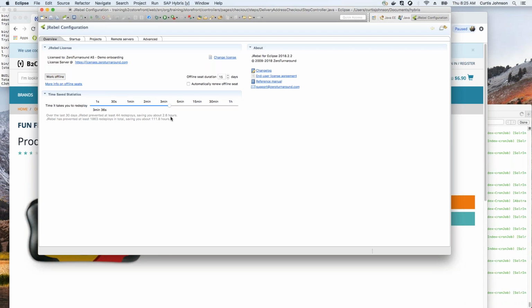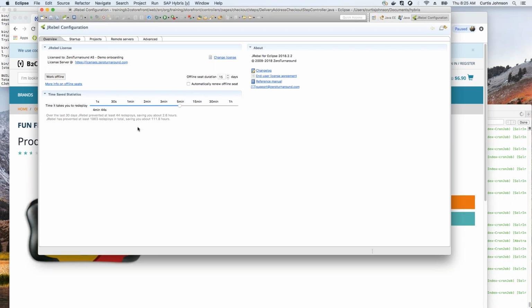to test JRebel out in your application for free. But you can actually designate here the amount of time that you typically spend waiting for that ant all script or the ant build and then your server startup scripts. We typically see from most reportings from discussing with Hybris clients, it's 5 to 10 minutes, and they'll designate that right here. And this will give you an understanding of just how much time you'll save while using JRebel, breaking down the amount of redeploys you've saved while using the tool, which obviously is a great way to understand the benefit our tool is offering.